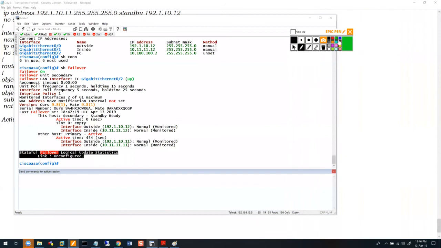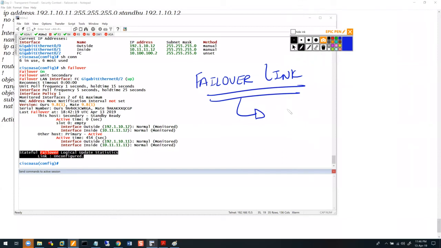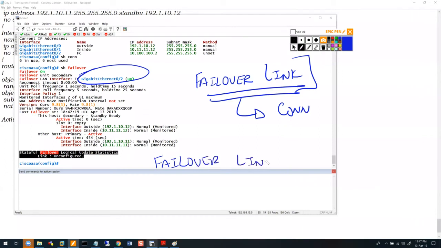Using a command called failover link. This command tells the ASA that you want to replicate what? The connection information over this link. Now I have two options over here. Number one, I can either use the same interface as my stateful replication link. How do I do that? Failover. The command is link.